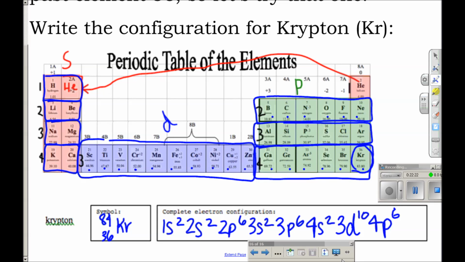That's crazy. That's really long, and you're going to notice that every time you write one of these complete electron configurations, you always end up starting with 1s2, 2s2, 2p6, right? And they always start off the same way. And when you're writing an element's configuration like Krypton that's so big, you end up writing all this long thing. So the next video is going to teach you how you can abbreviate these using what's called noble gas configurations. More on that next.